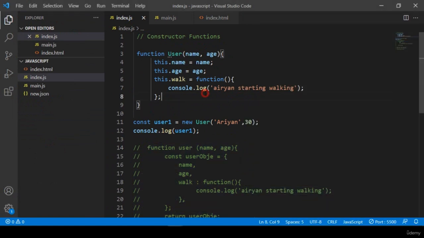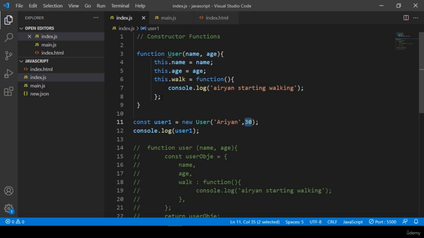As I told you, from here I take two of these parameters, and that is our parameter values Aryan and then 30. I insert them in which place? That is name and then age, right? For the reason that when using this, one empty object will be created. So that is our empty object for the name. Here I inserted this Aryan value data, and I take another one, this age, which creates another empty object. Here I pass this 30 value data. Okay friend, I hope it's very clear.